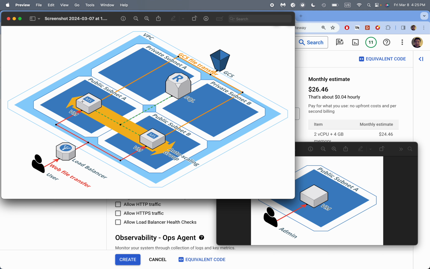And so these instances, besides having the ability to write to Google Cloud Storage, for example, or having compute permissions, have an IAM role that has IAM access to this SQL database.